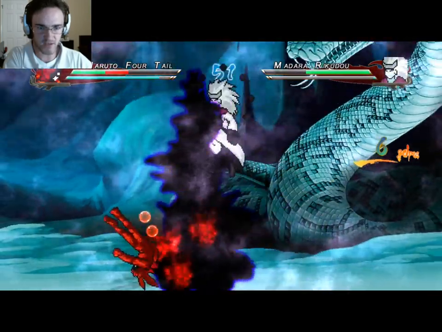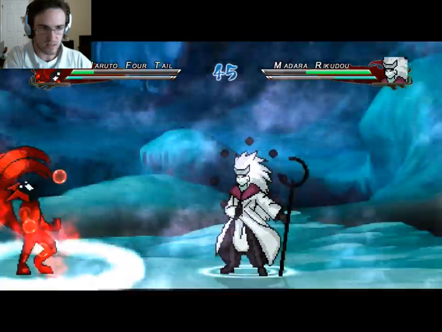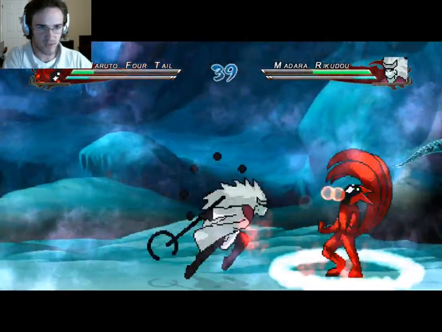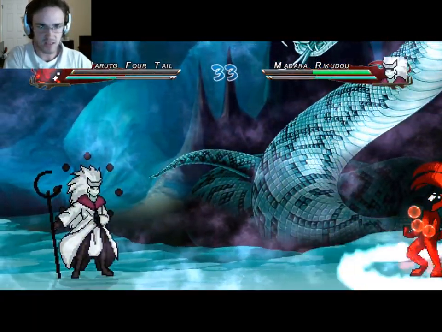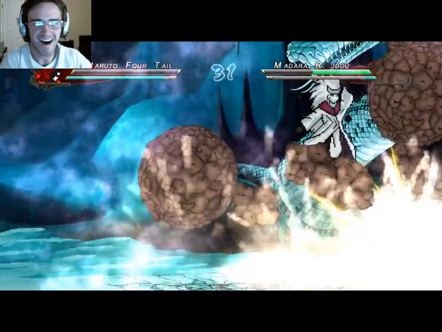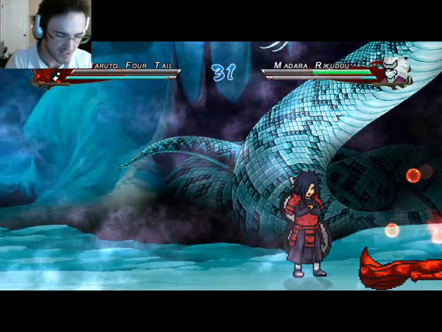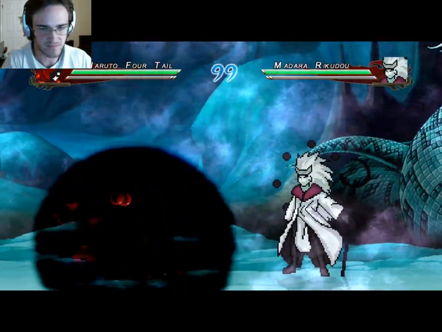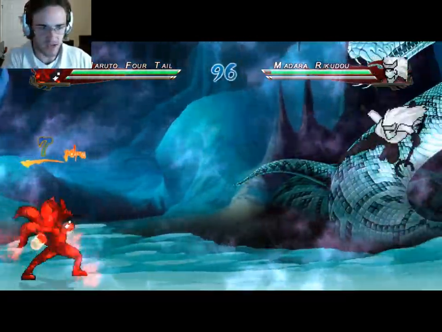Oh, no! I thought my physical attack was going to interrupt his jutsu, but apparently not. Take this! Uh-oh, I'm screwed. Oh, that helps me ignore some stuff, but not most of it. Whoa! Oh, he's gonna finish it now. I hate that. He'll be charging, and then all of a sudden he's just like, psych! Lay the smack down on you. Take this! Boom! Okay.